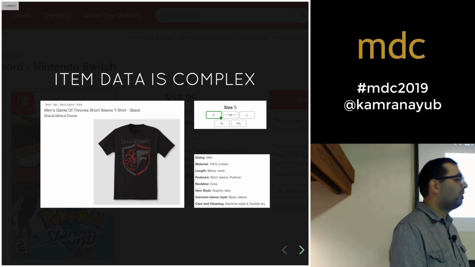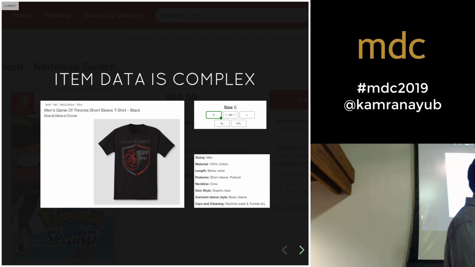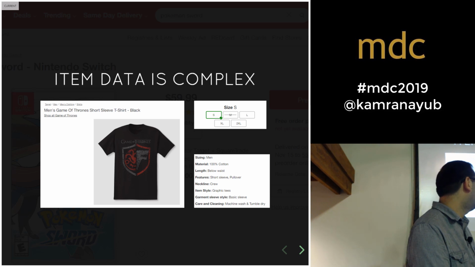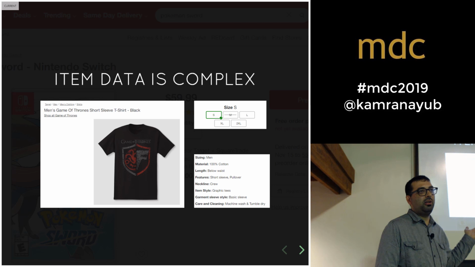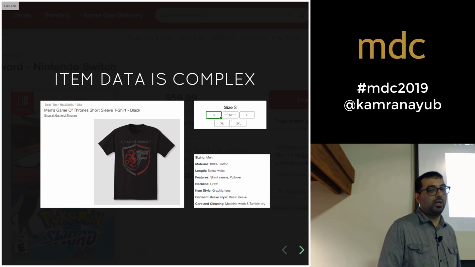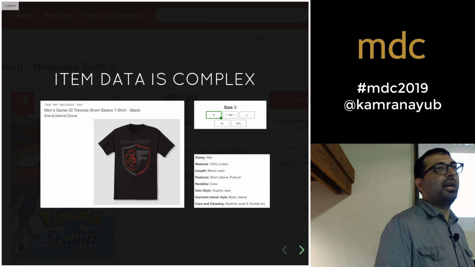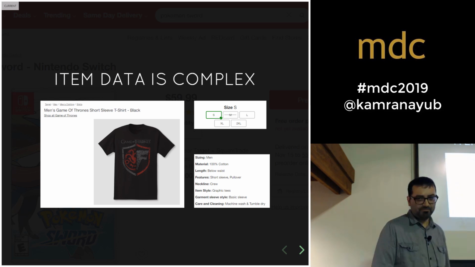And there's a whole bunch of other information that we collect about that, stuff that is not related to video games. What material is our video game made out of? I don't know, silicon, metal, something. How long is our t-shirt? You don't collect that information for video games. So this data is complex. And behind the scenes, each of these sizes is actually a unique item. We just consolidate that for you when we display it to you.